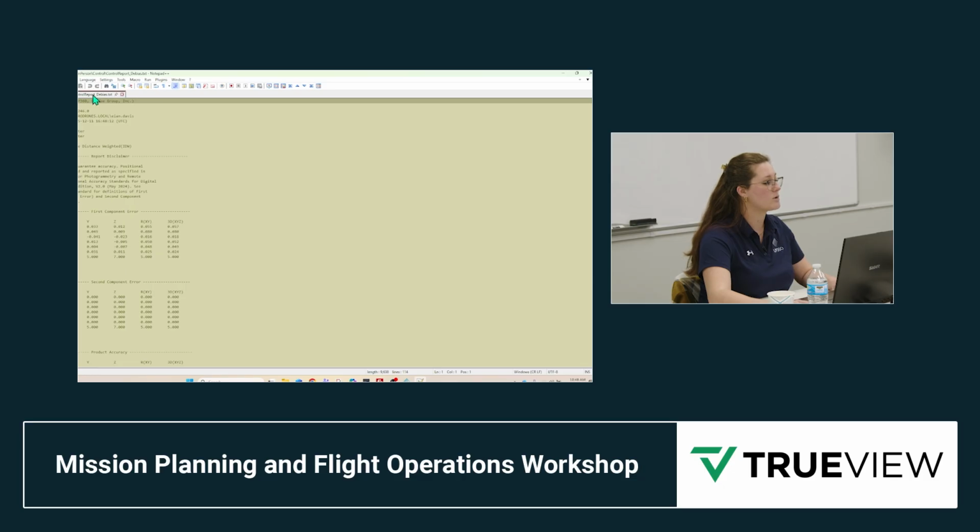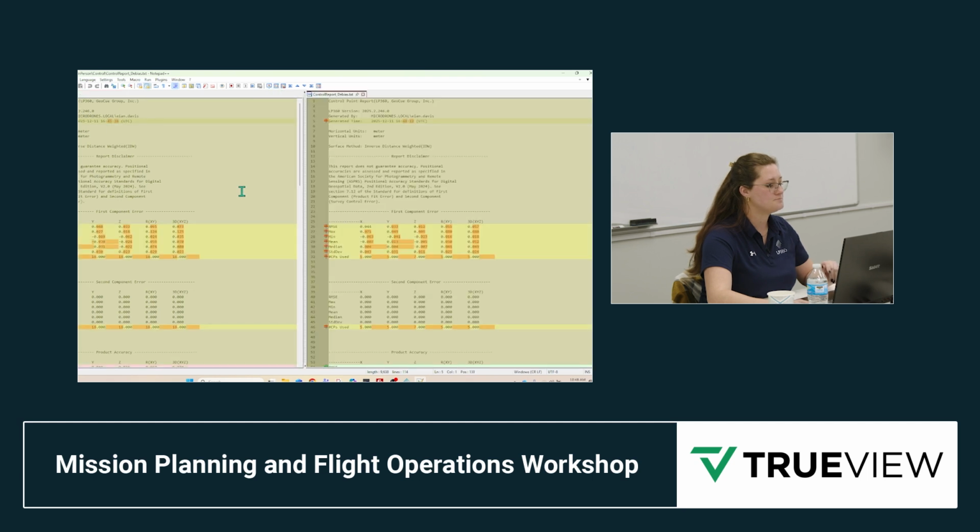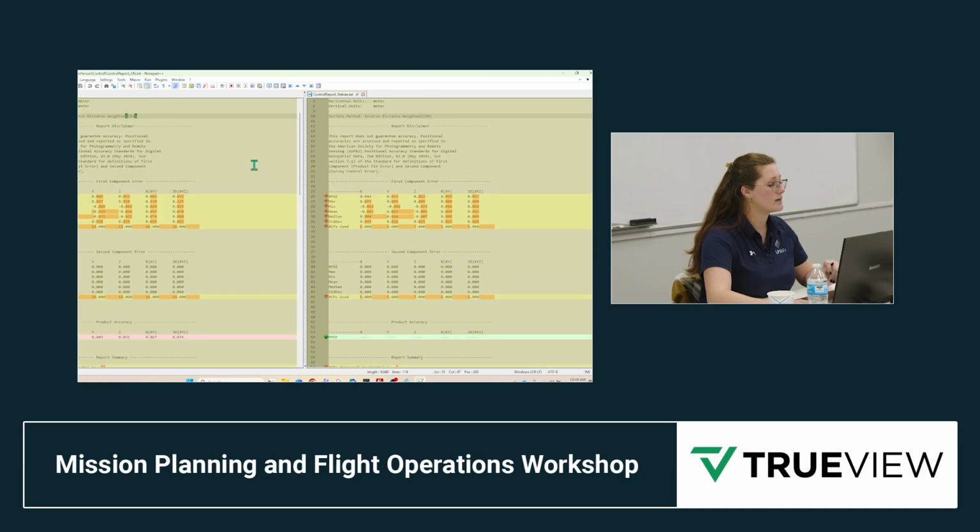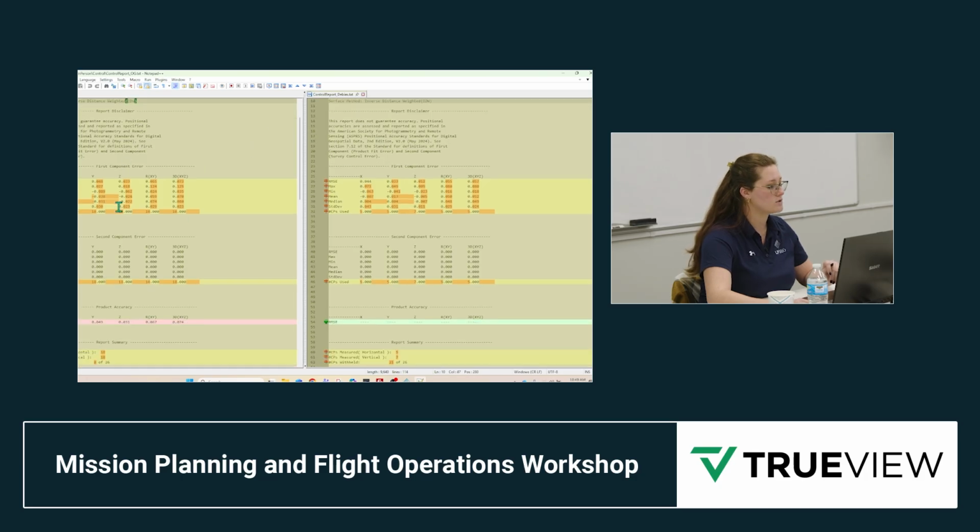Now you'll see both of them are open side by side, but I want to compare them. This is an extra step that does not have to be performed. This is just to demonstrate the changes between these two. So I'm going to come find my compare button right here. You can see it also tells you the version of LP that was used, who generated it on what machine, the time and date, the units, the surface method, all that good stuff. And now here are our results.